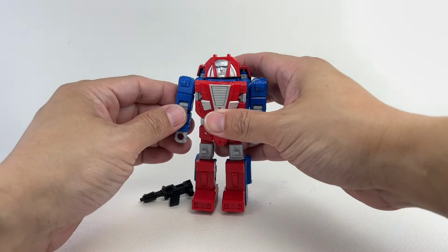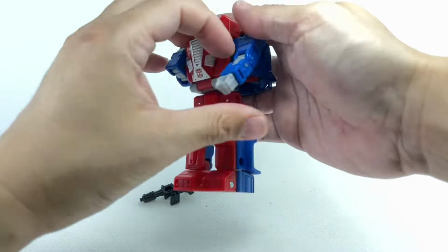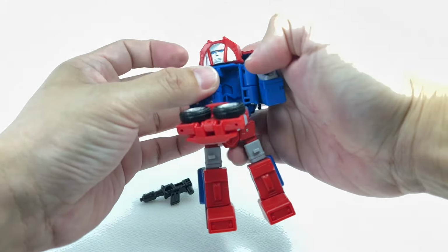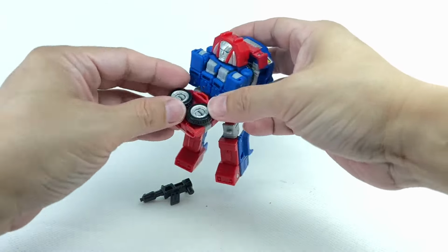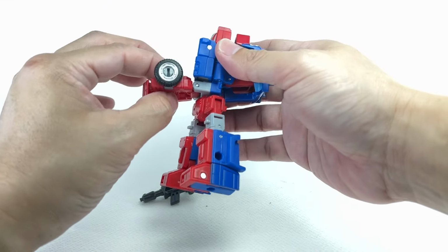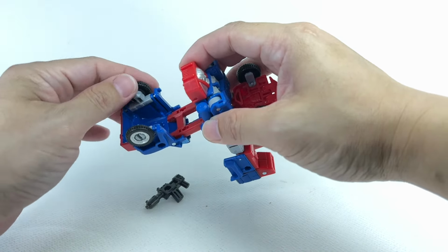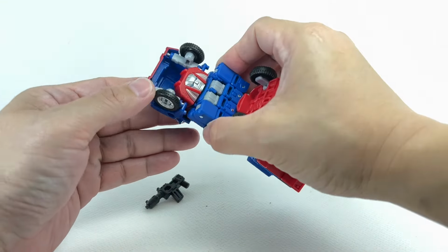Transformation. You want to begin with the arms. Position them this way, fold them up, open that chest plate, chest piece, and then you're going to fold the arms inside. You set up the chest piece with the wheels opening up this way and that front chest panel opening up that way. The backpack, you want to unpeg, open up the wheels. Would have been nice if we had rubber tires, but that's okay. You want to fold that backpack on top of his head.